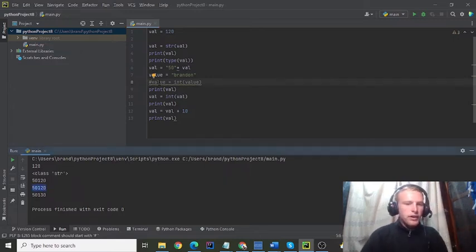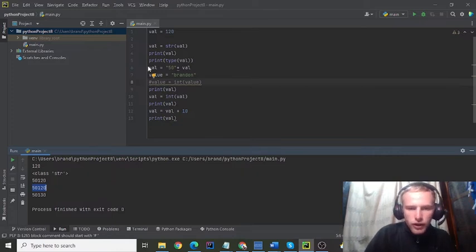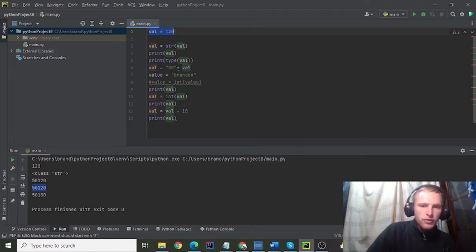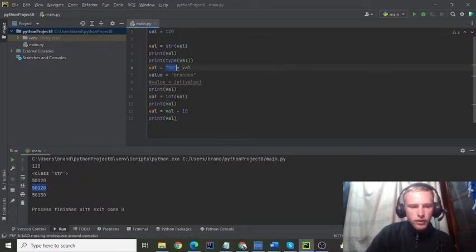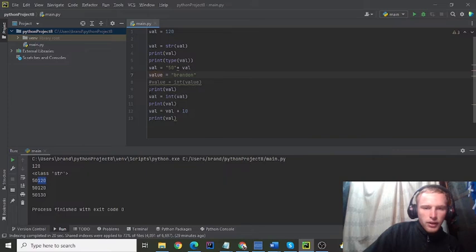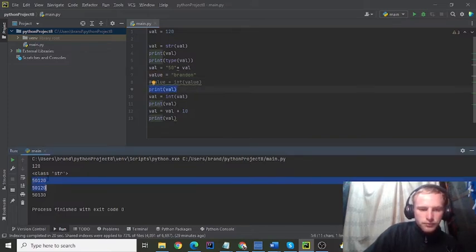So you notice this right here. Let me walk through exactly what happens here. Up here we have the variable val. We cast it to string. We print out the value. We print out the type. We add 50 in string value, that's how we get the 50 right here, the 50 in front of 120, okay? And then we have this value stuff right here, that's fine. And we'll print out val right here, which is what that printout is here.